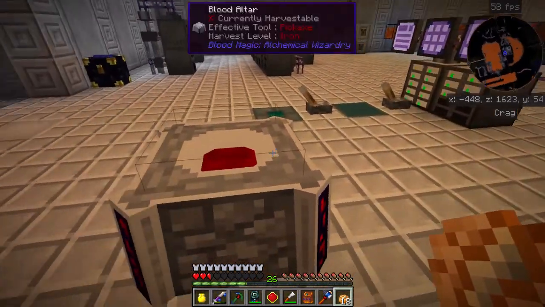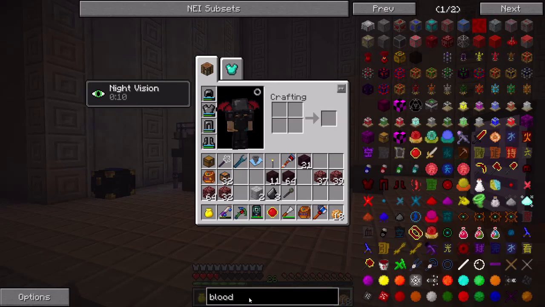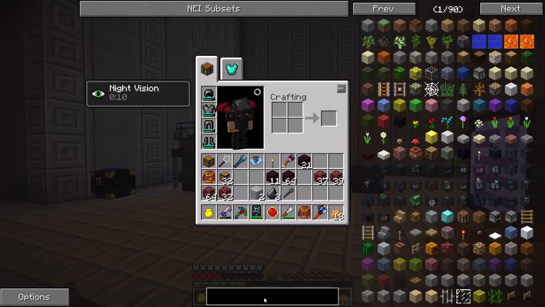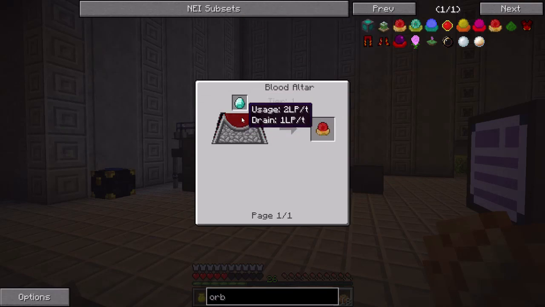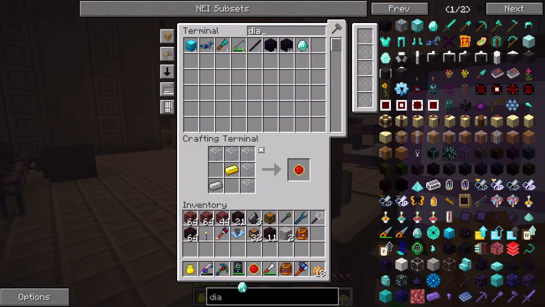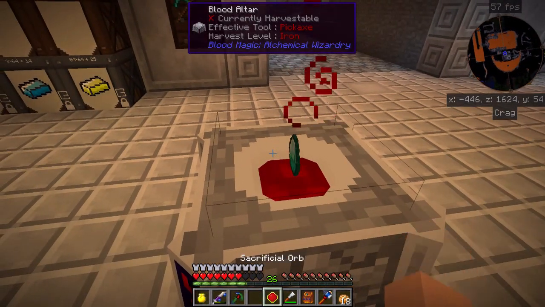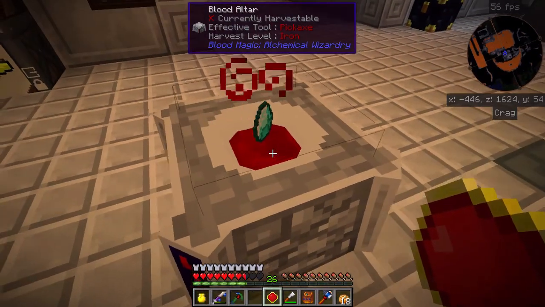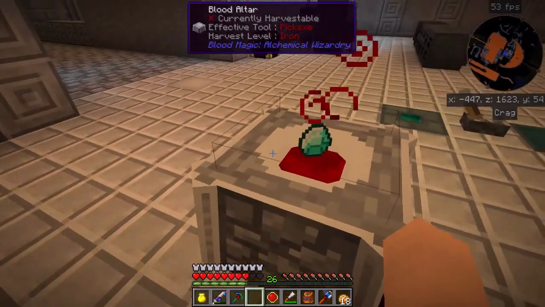Alright, so I filled this up a little bit more, and I think in order to get the, what is it? Blood magic. I think I need to get one of these orbs. Which one is it? Probably the weak blood orb, which is a diamond and 2,000 life points. There we are. So let me grab a diamond real quick. And I got quite a few diamonds now. Yay for my quarry and the deep dark. Just pop that in there, and it should start draining the blood out of this guy, and it will turn into the weak blood orb.